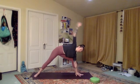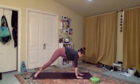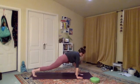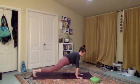And slowly bring both arms down. Frame that left foot. Lift your right heel, maybe slide it out further to the back if you're going for a deeper stretch. And then just let those hips drop down. You can be on your fingertips here or just push your palms down, whatever feels good. Remember, if this gives you any discomfort in your back knee, bring that right knee down.